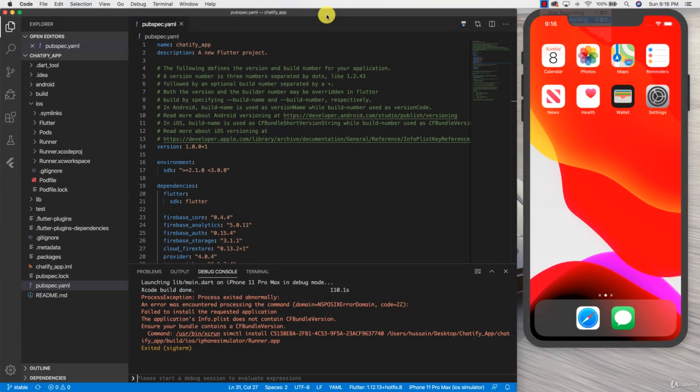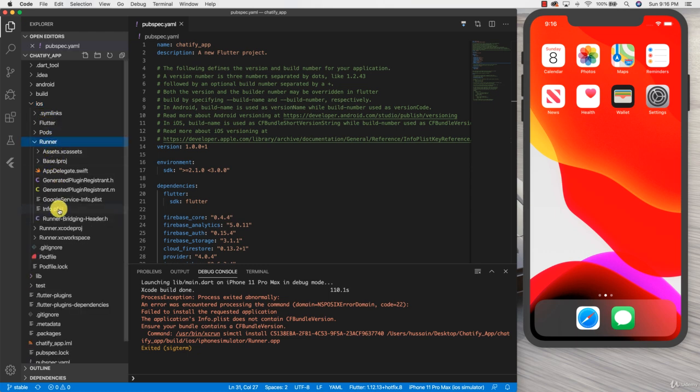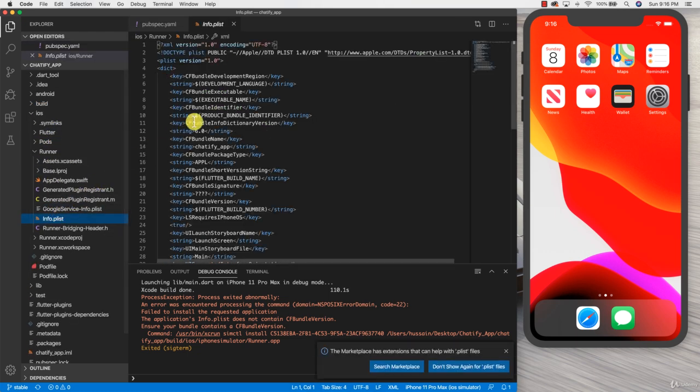Okay, so in the process of building my application, I encountered an error which said that the CFBundleVersion for the application is not being set. If you get this error, you can go to your iOS folder, then inside of there click on the Runner folder and go to your info.plist file. Then you can manually change the CFBundleVersion to whatever you want. In my case, I'm going to do 1.0.0+1 or just 1.0.0.